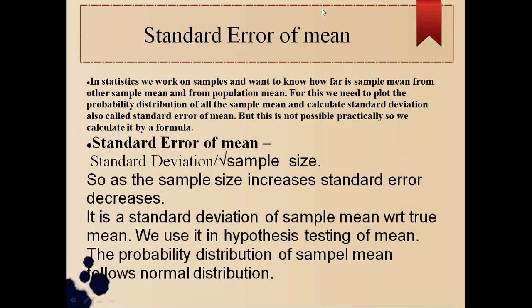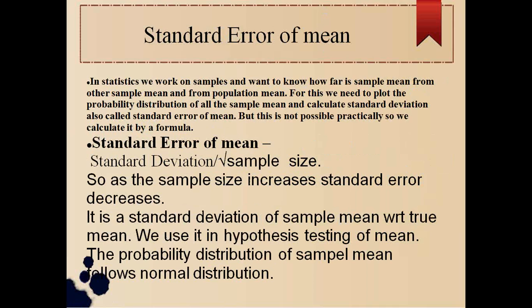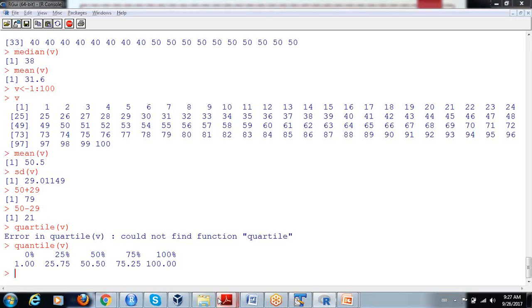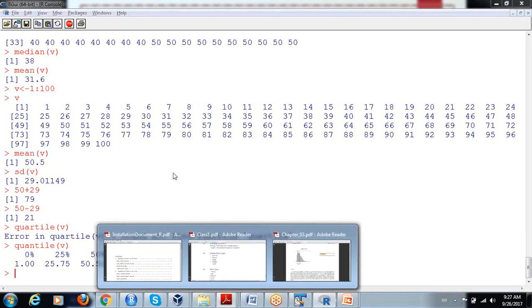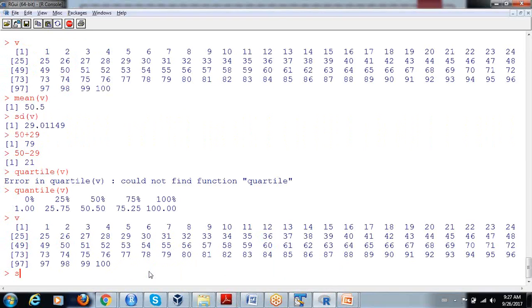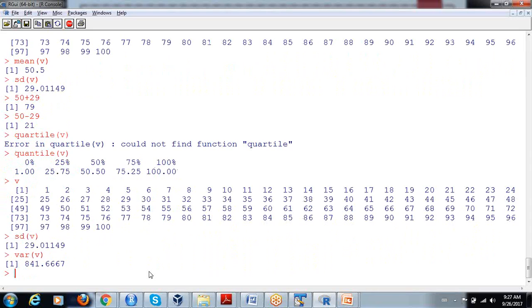So let's move to the next concept. Variance. So let's take the variance of this one. This is our V. Standard deviation is 29 and variance is 841.